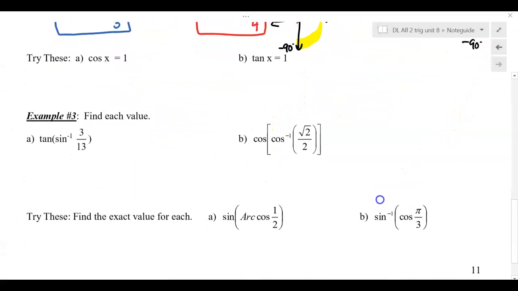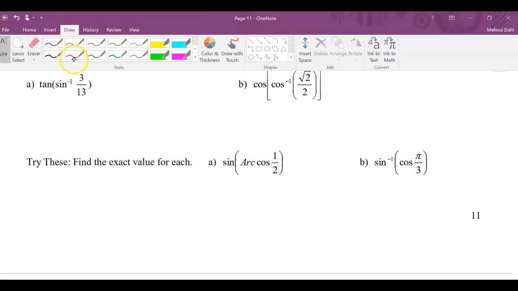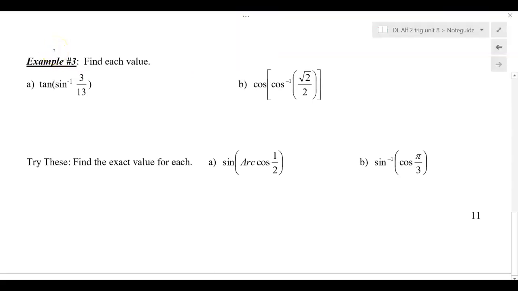So then we're going to go down here and look at some more difficult ones. These problems have a combination of information, and we'll go through all 4 of these because they can get a little bit trickier. So when you look at them, you really want to process what's happening. You want to start just like you would with order of operations, kind of the innermost parentheses to see what you're calculating first. So here's the first problem I would focus on in example 3a, would be the inverse sine of 3 over 13. Now that's an inverse sine of something, so I know the answer to that should be an angle. And then once I find out that angle, I want to calculate the tangent of that angle.